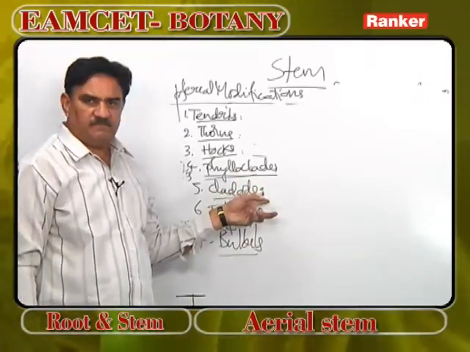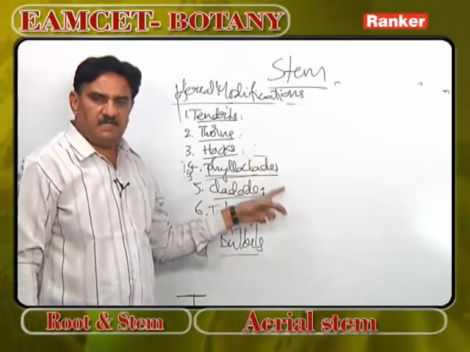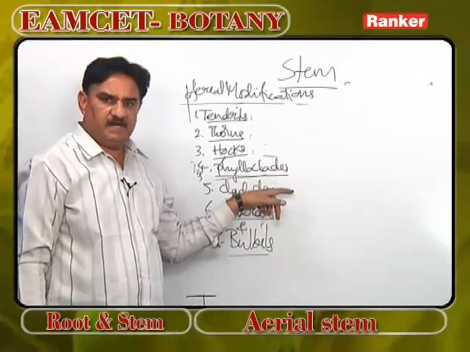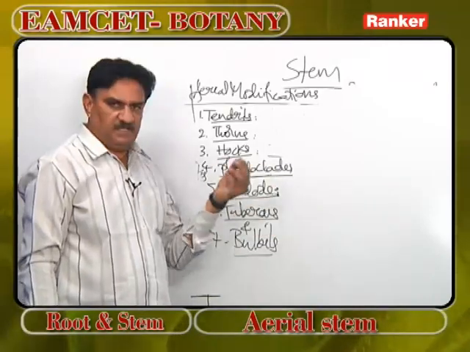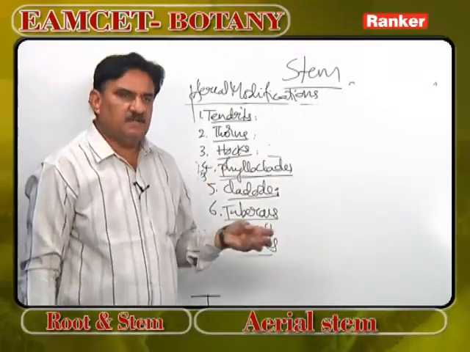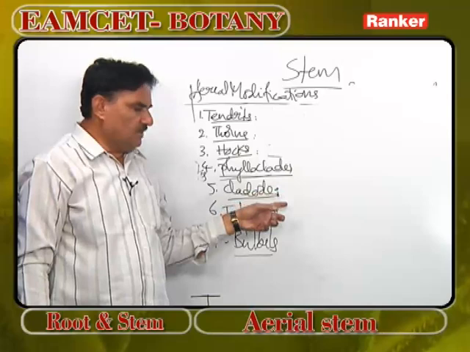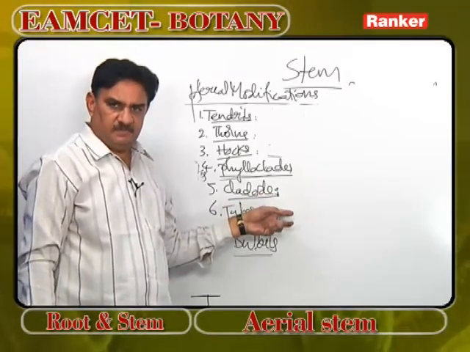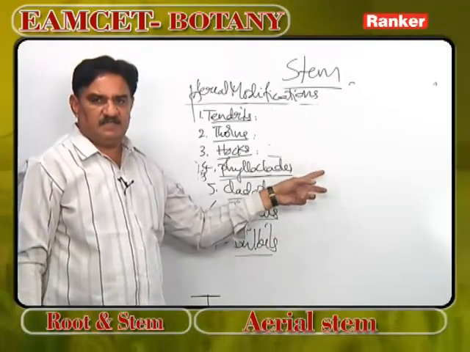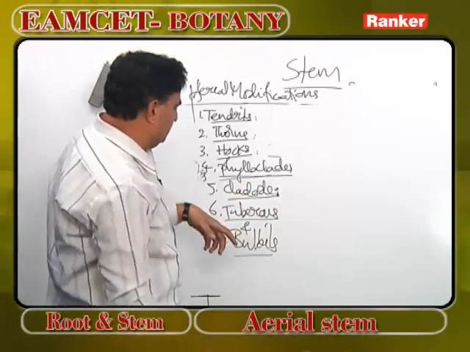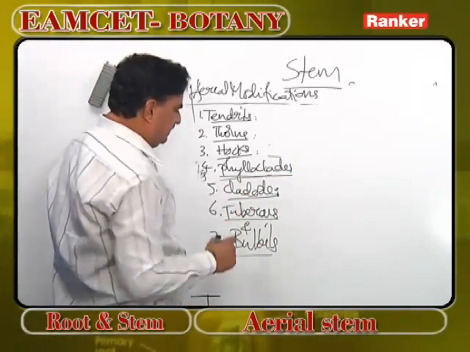Not only do they develop from the axils of scale leaves, but they also bear a scale leaf at the center, and from the axils of those scale leaves, flowers will develop. So, one scale leaf is regarded as a stipule, the other scale leaf is regarded as a bract. So, scale leaves are regarded as stipules and bracts in ruscus.